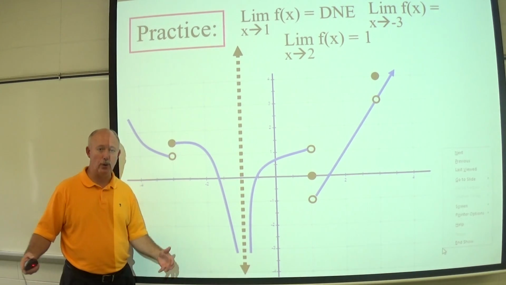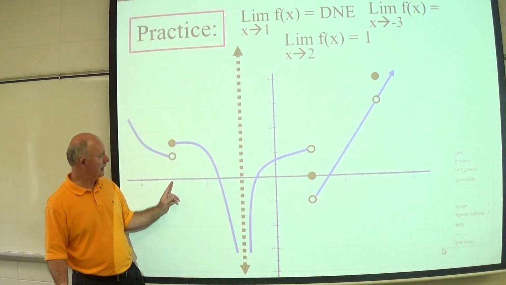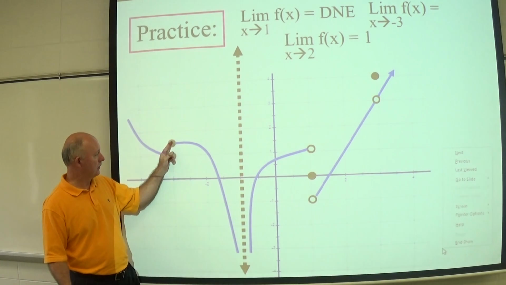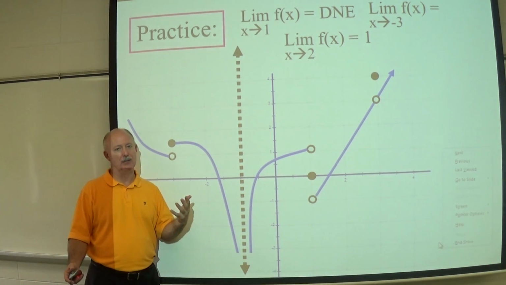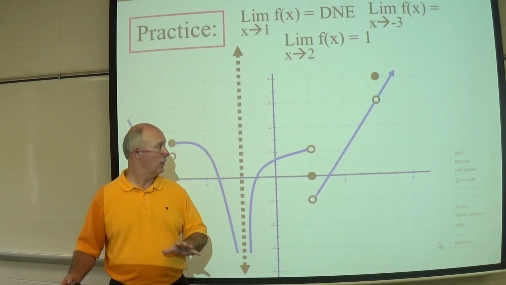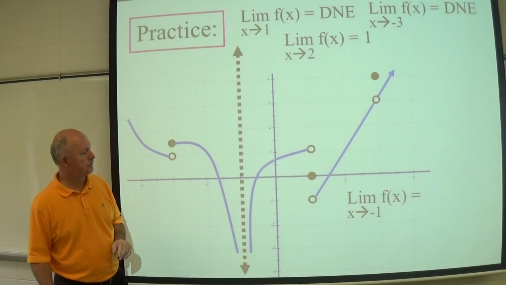Okay, so welcome back. Hopefully you've already written your answer down. And as you look at the graph at x equals -3, you'll notice you can see the gap or the jump in the graph. Okay, that indicates the limit doesn't exist. The left-hand limit and the right-hand limit would be different. So the correct answer here is that the limit does not exist. Okay, let's try another one.